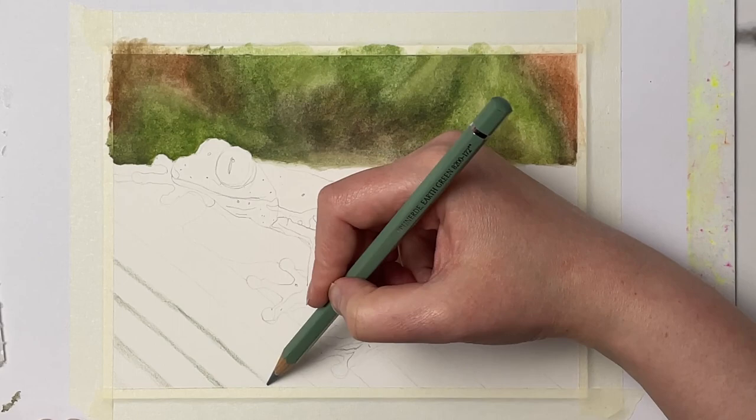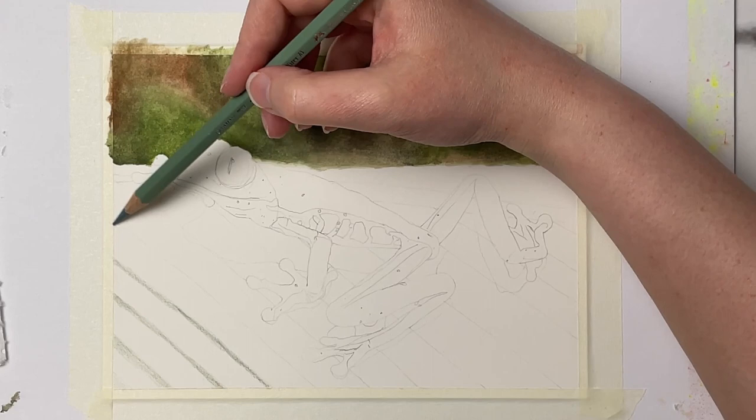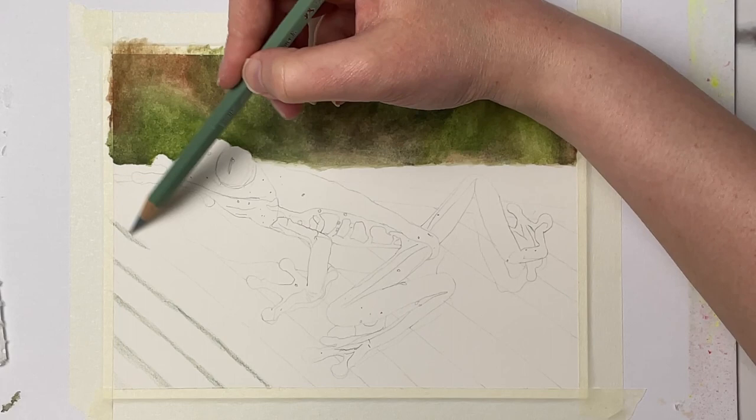Now, if your background's still wet, just be careful where you're putting your hand, or you could even put a piece of glassine or something there, but I'm just gonna try to keep my hand off the artwork as much as possible.